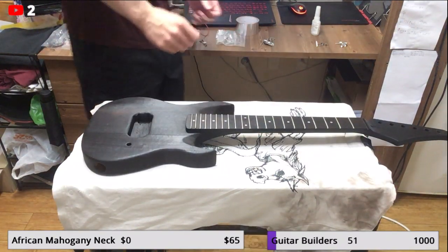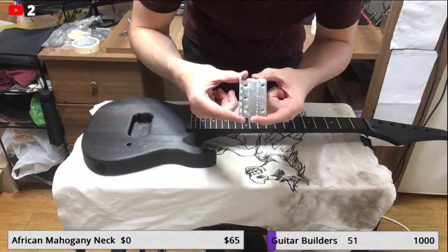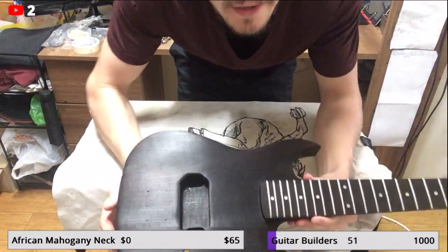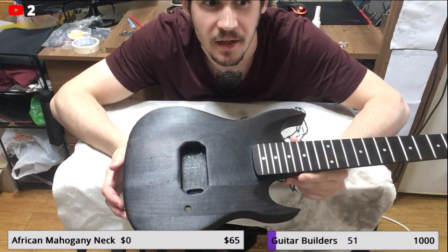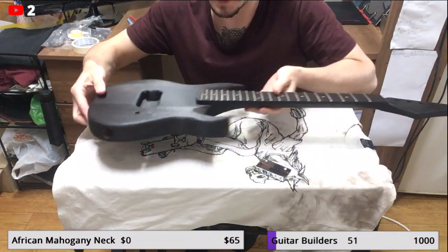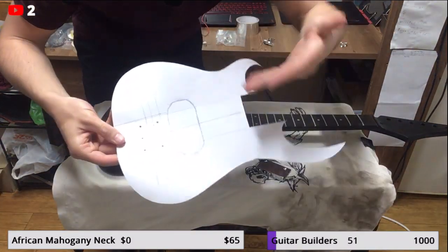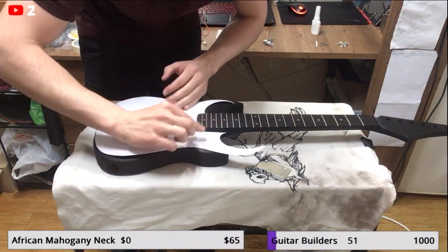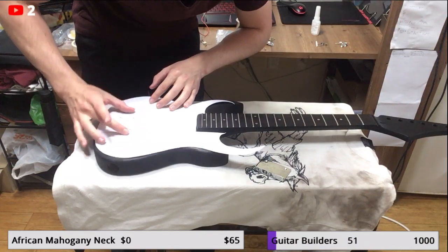All right. So to start off, I prepared the bridge. Wow, it's so shiny. The bridge placement on a guitar is very important. If you don't get the bridge placement right, pretty much the whole guitar is going to sound bad and out of tune. I did it off camera, and the way I did it is I put a small piece of paper, it happens to be guitar shaped but can be any piece of paper, on the guitar, stuck it in place with some tape, and then found the center line, and then found the place where the bridge should go.